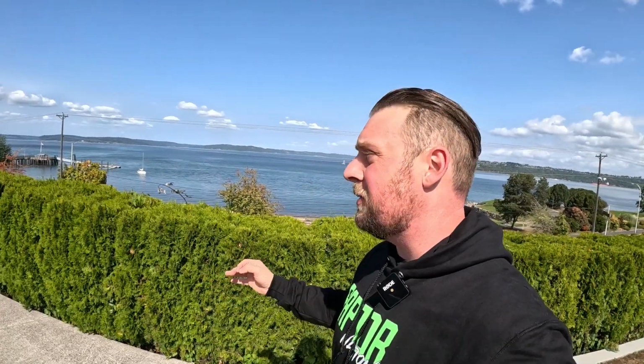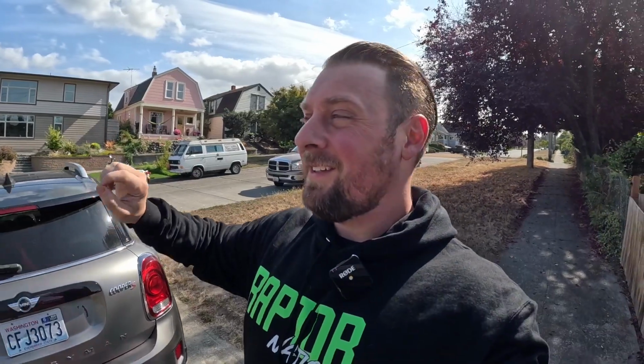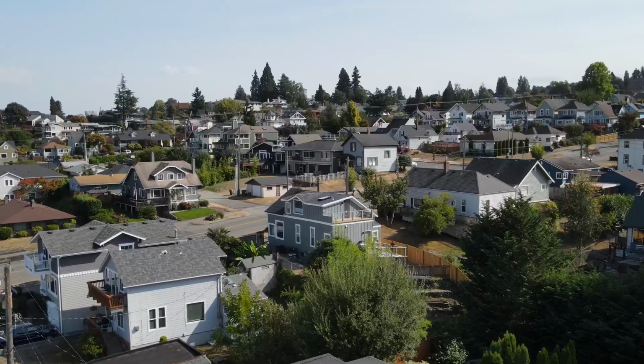Ultimately, there are a few neighborhoods here in Tacoma that have a lot of great waterfront, but I think Old Town has a particularly beautiful stretch. Coming down one of these big steep hills here in Old Town, you really get a great look at some of the housing in Tacoma's oldest neighborhood. There's everything from modern homes to Victorian to Tudors, and they all are insanely unique.